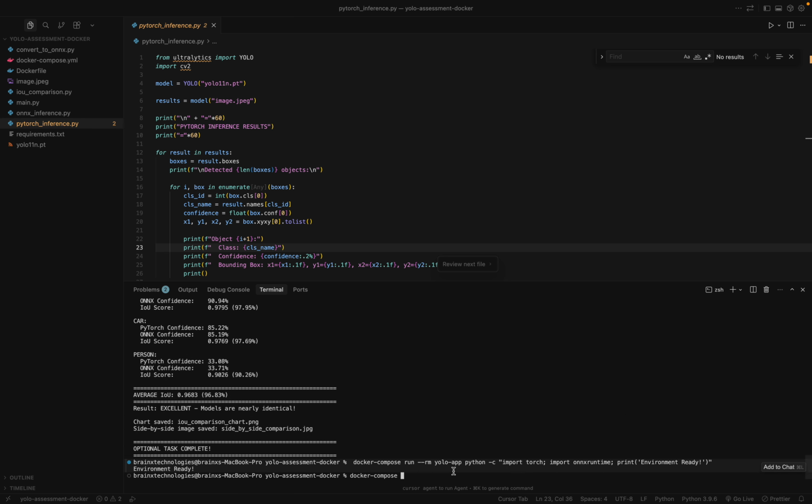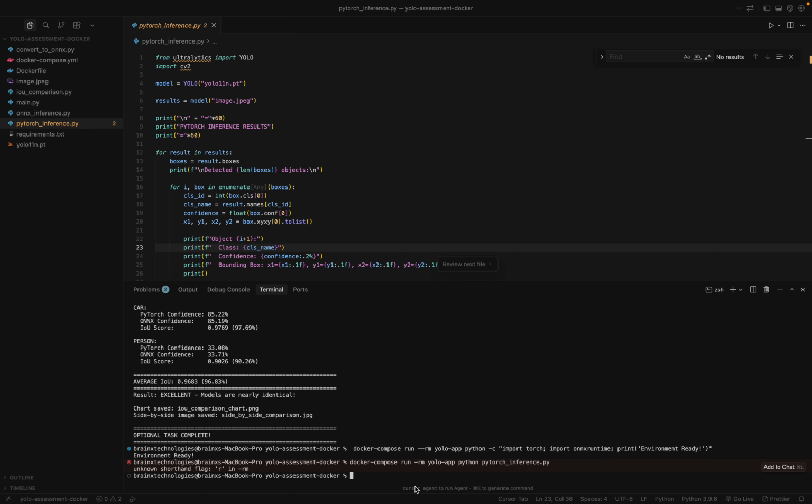This will print out an image with the detected boxed labels. So let's run PyTorch. Sorry, the command is a little bit modified here.